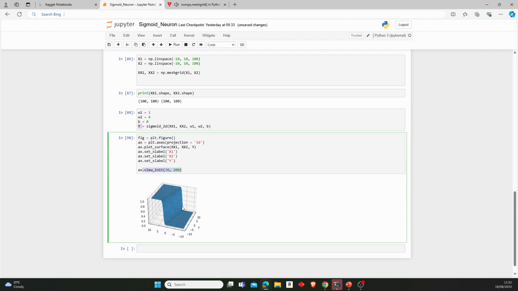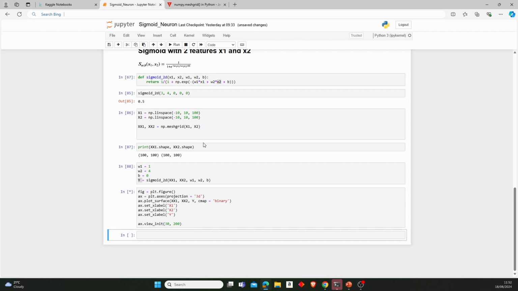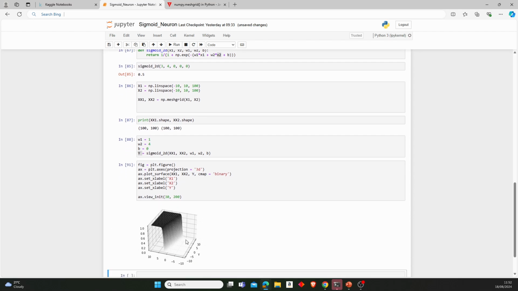And also, here we are not able to figure out what the value of y is. So let's colorize it a bit. In the plot surface, there is something called a color map, and if we call it just binary, then it will be black and white. So you see, black indicates 1 and white indicates 0.